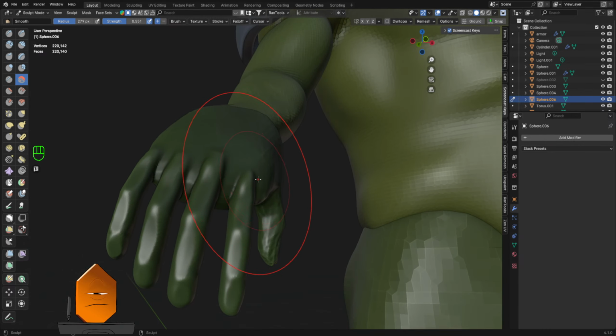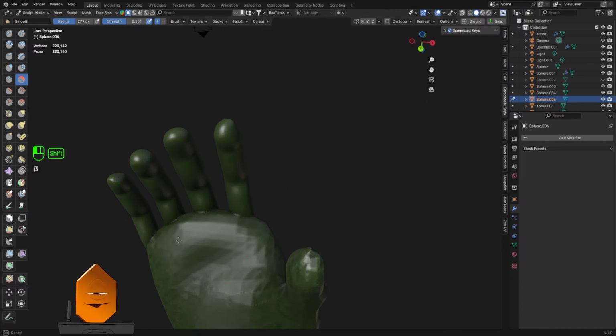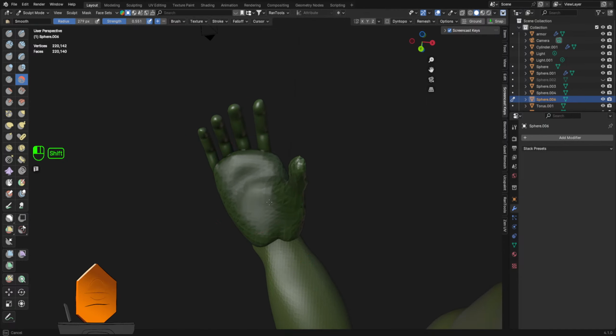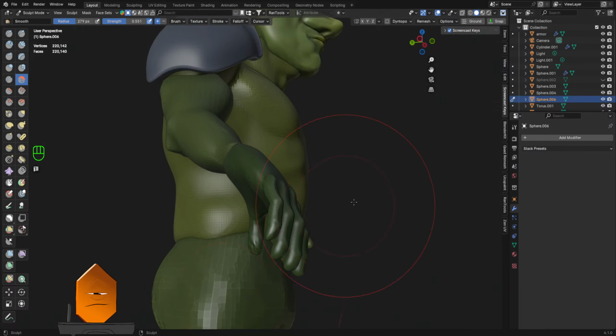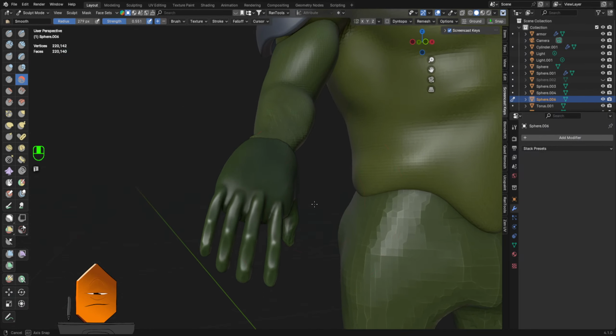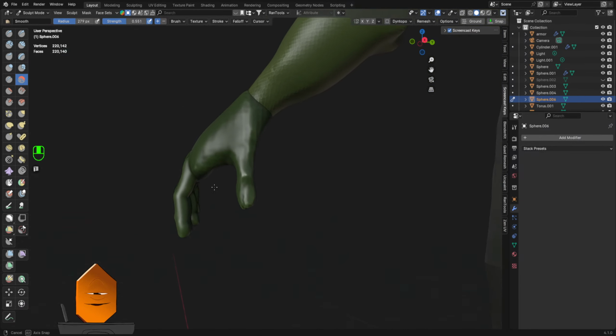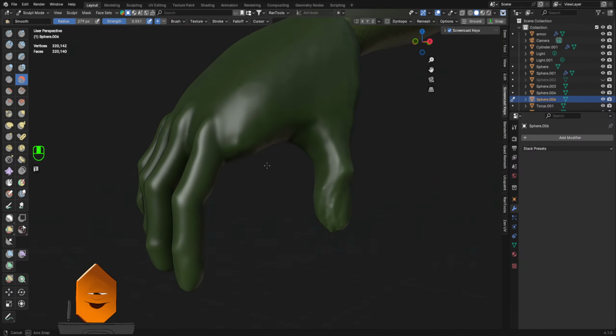I'm gonna turn my smooth brush down quite a bit. Alright, so the webbing on the inside, this is actually good, because this has already given me kind of a leg up. I think the hand's a little big, so I might have to shave back some of this here. But I'm not really super ashamed of it or anything, which is good. I do need to trim this, though.